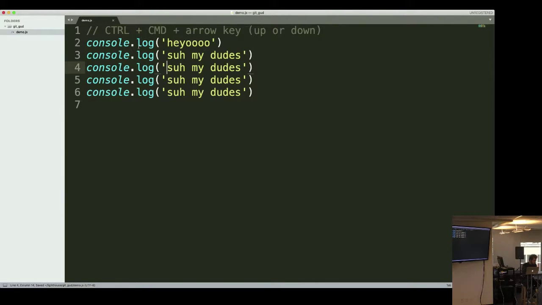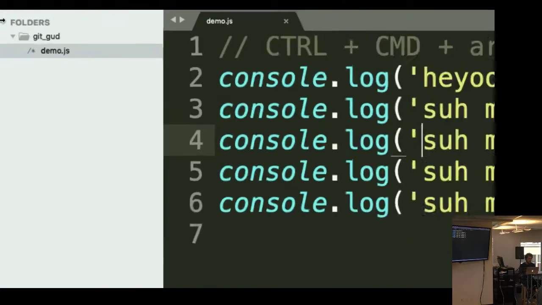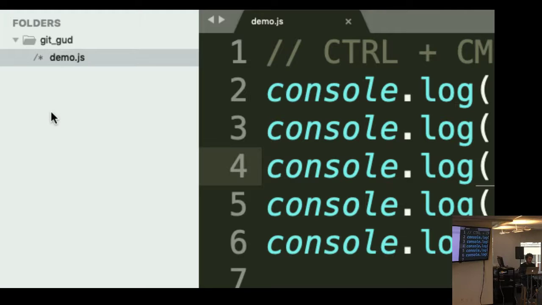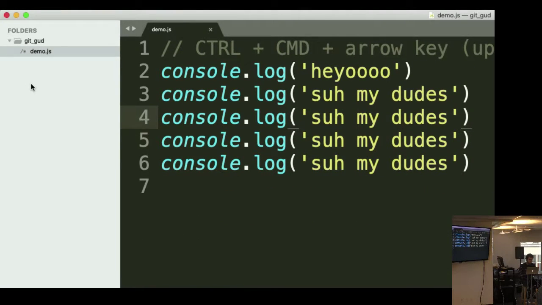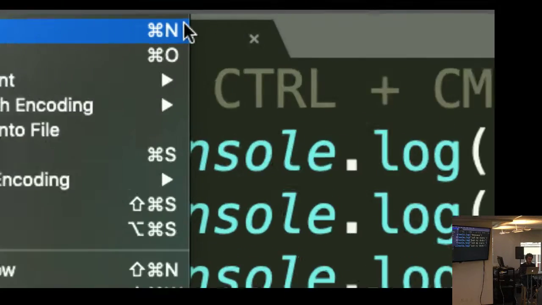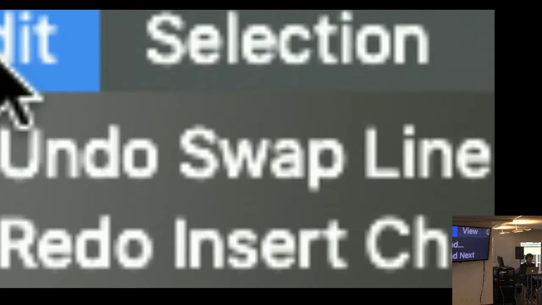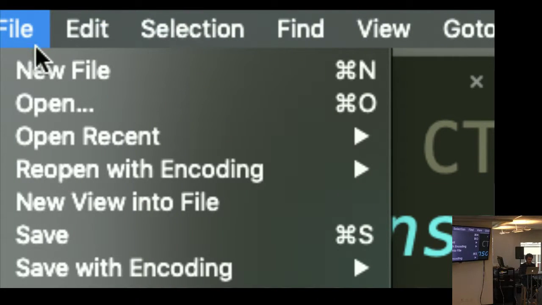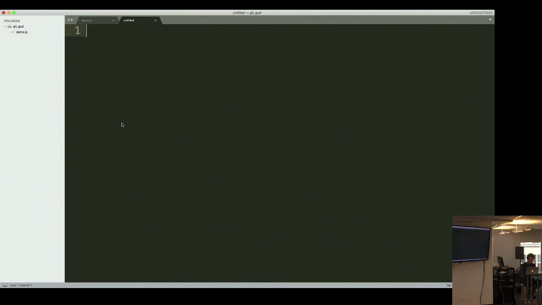Okay. What else do I want to do here? We've done Command S. When I made a new file earlier, I had gone File, maybe, and then New File. What you can do is Command N. Just go Command N, and it'll pop open a new window. And these things are free. I can just keep making them. Nobody's charging me. Right? It's free.